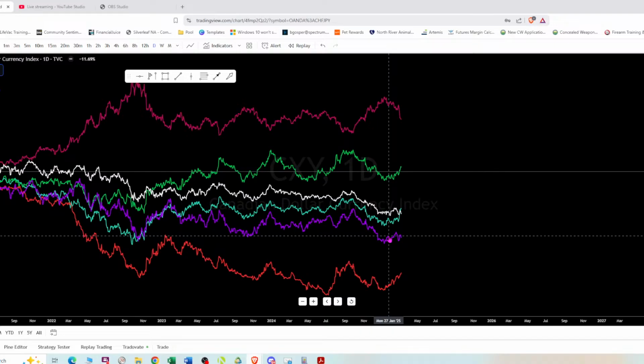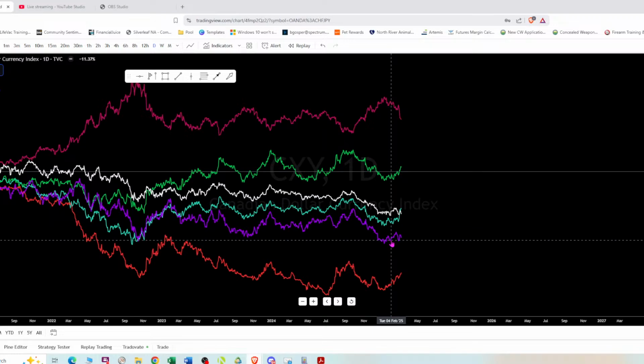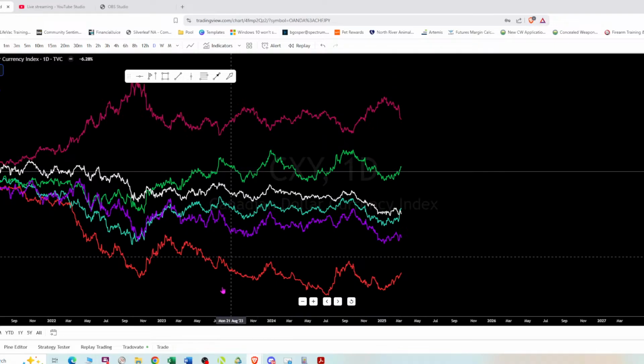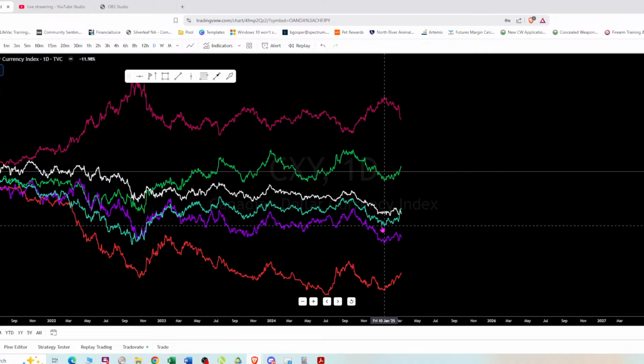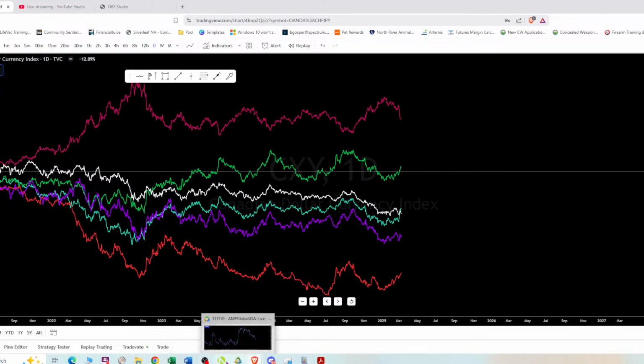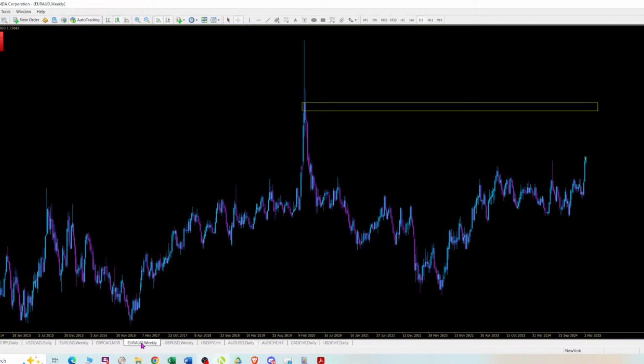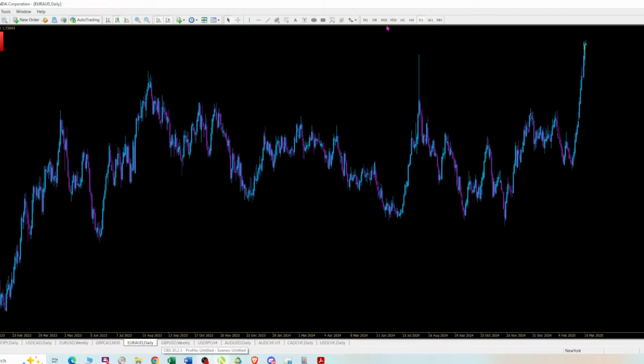So this one's the euro, this one's the Australian dollar. Okay, so let's look at the Euro-Aussie currency pair between about the end of December and maybe the beginning of February. Euro-Aussie daily chart.